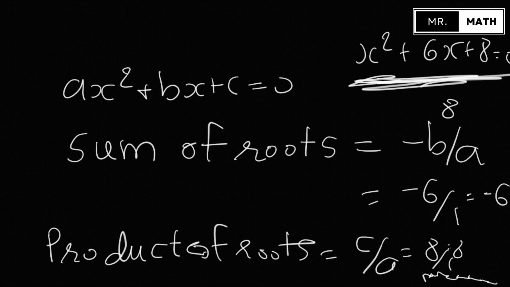So what have we seen? Definition, general form, roots, methods to find roots. What are the methods? Factorization and the quadratic formula. Now we have seen some tricks to find the sum of roots and product of roots directly by looking at the equation, right? So guys, keep that in mind. Now there is another thing, another terminology, I would say. What is the terminology? D. D is called discriminant.